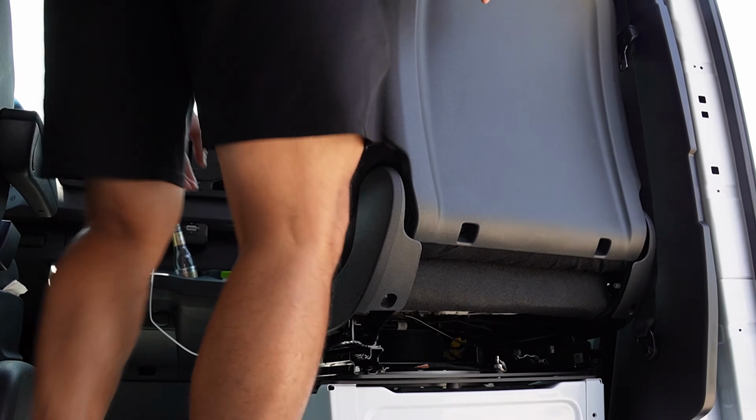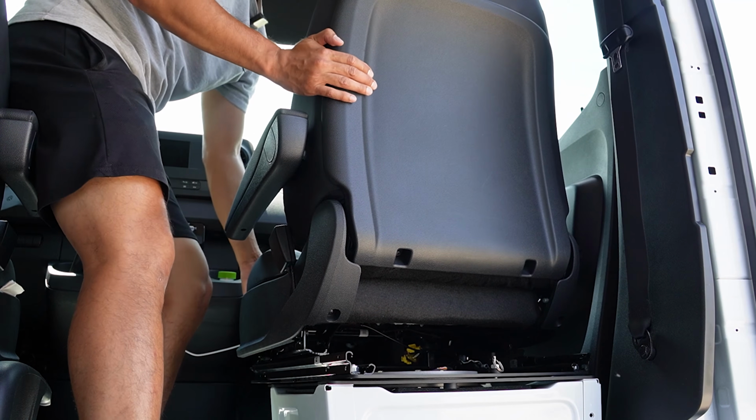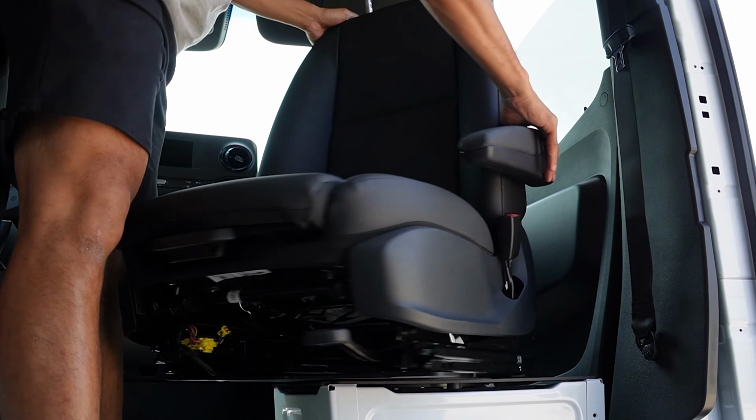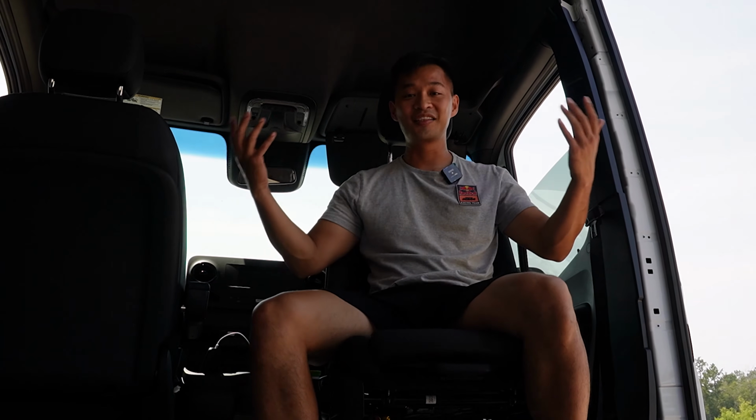One second. So you have to move the seat forward, at least just to start it, and then you can turn it all the way around like this. So I think you can see it now, but yeah, so here we go. This is the swivel seat.